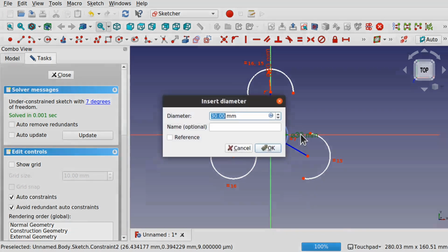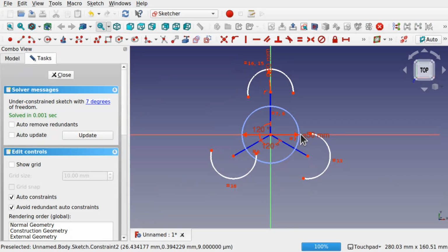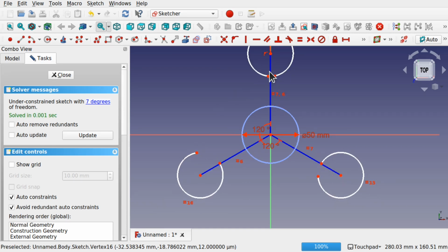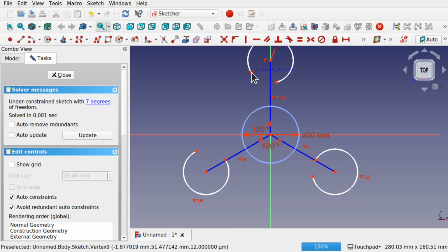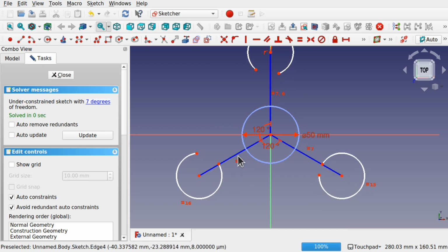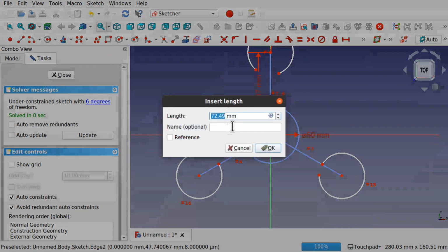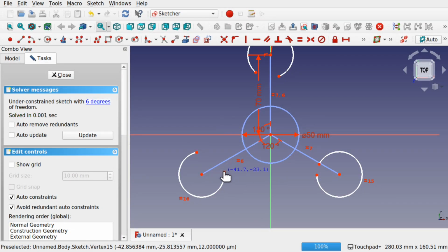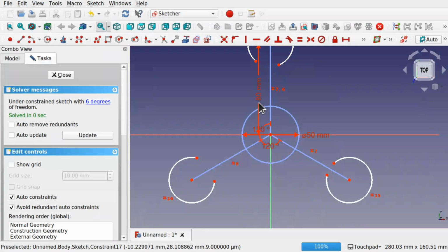Let's just change the size of this one and bring this up to 50, and we'll pull these out so they sit outside of here, and we can open these up if we so desire. Let's get our length in. So I'm going to set the height of this one. We can use a distance on the other ones, but I'm going to set the height on this one, so that will affect all of them, because we set one at 17 millimeters, that affects all of the rest. In fact, let's make this 80 mil. So we've got those there.